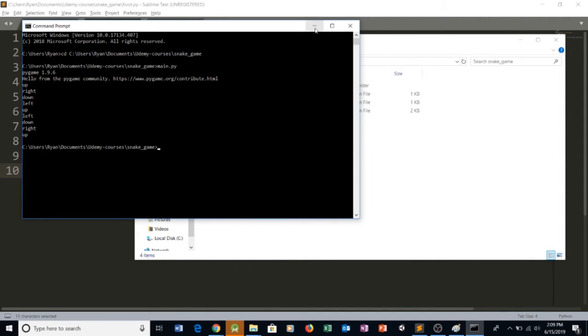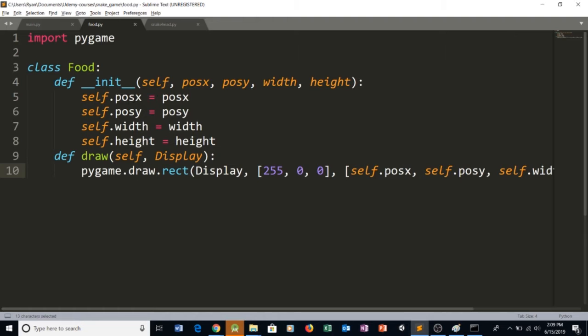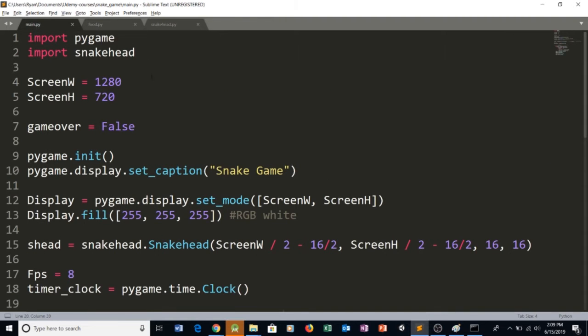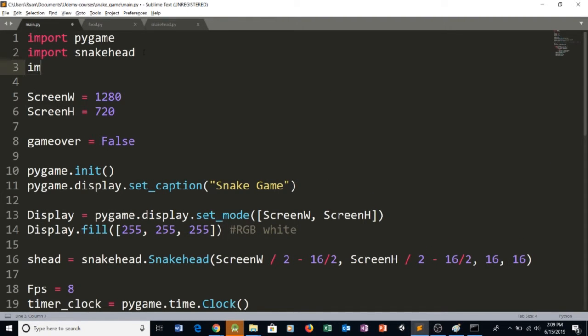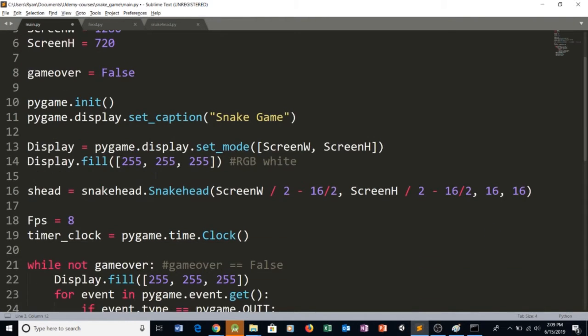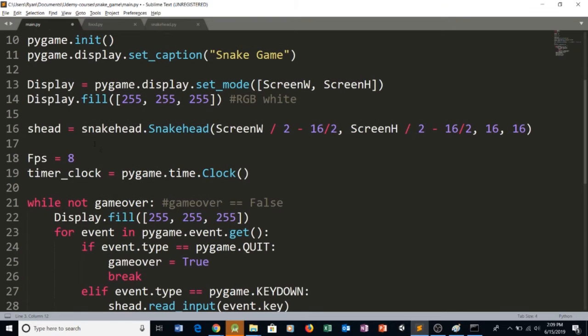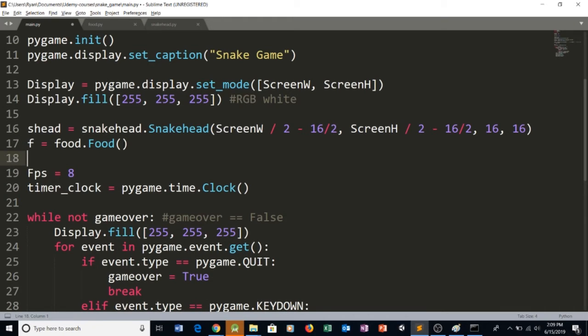Okay, so we can come here and then simply import food, and then come here, create our food variable. So f equals food.Food, and this creates a food object.